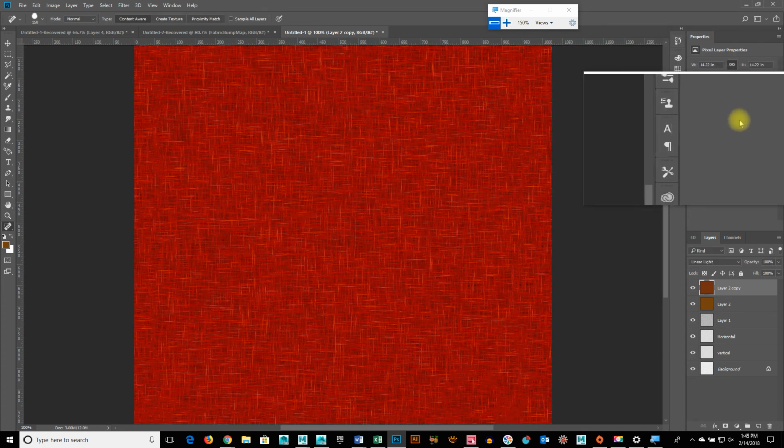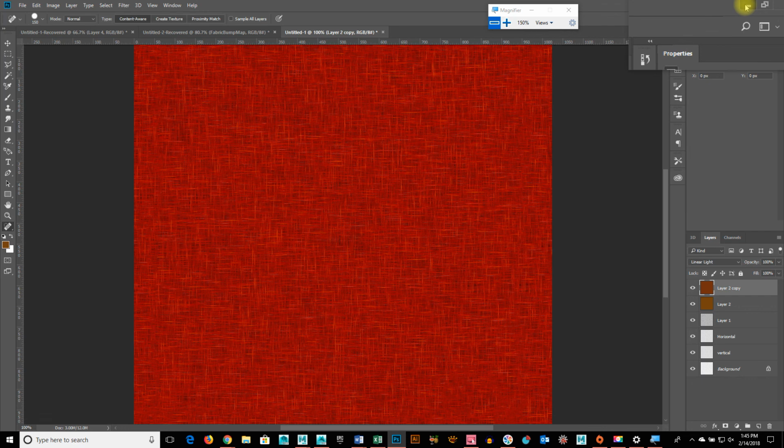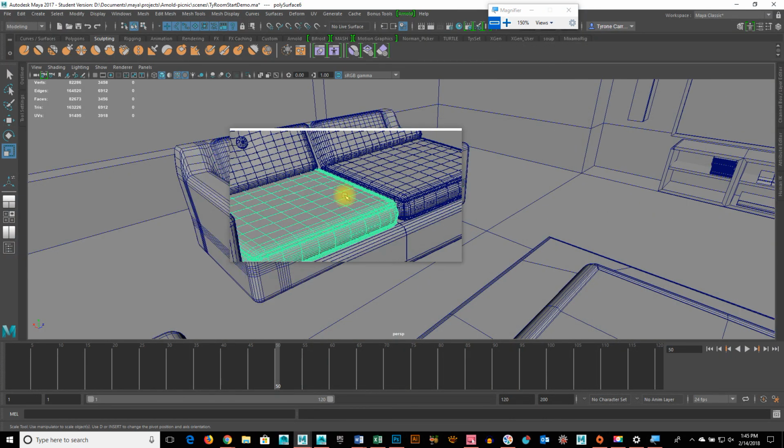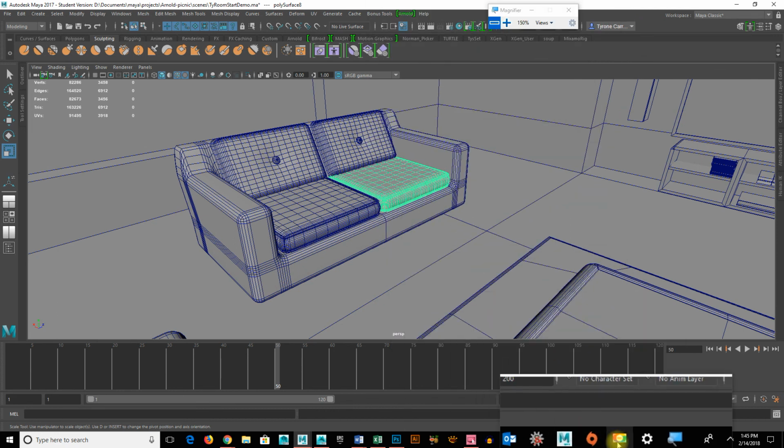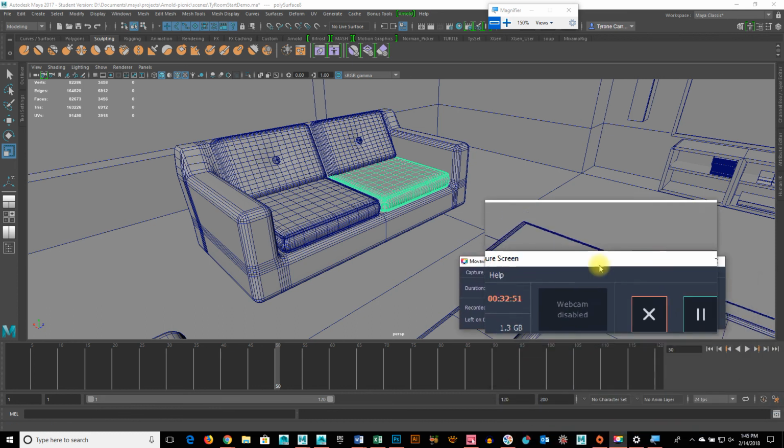And I could just keep going with those. Does that make sense? So I'll give you guys a few minutes. You can also take a pause, and then we'll go into adding those materials for Arnold.